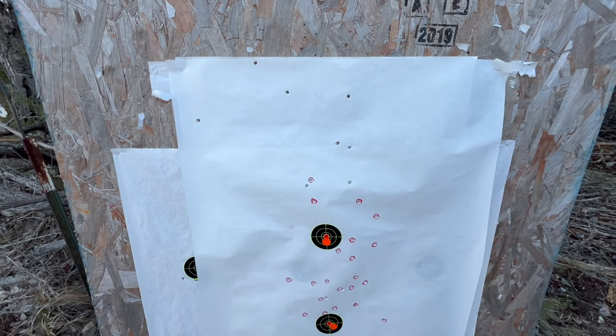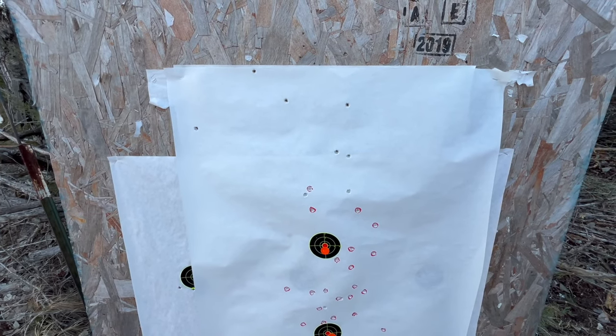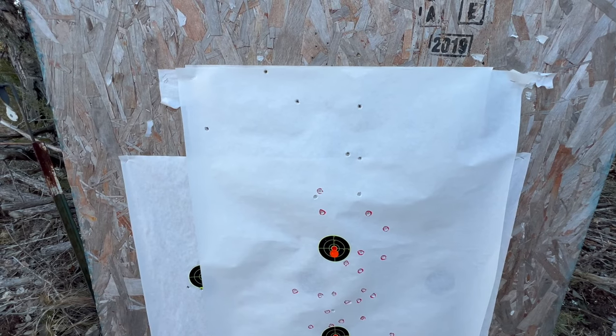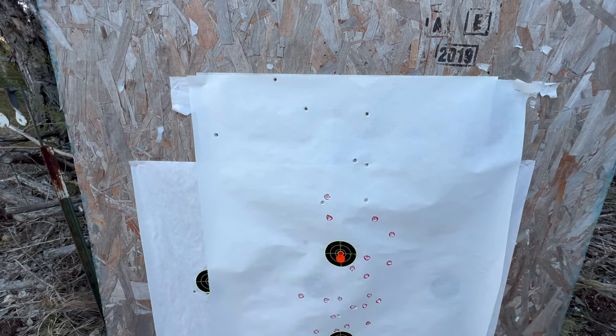I think I'm just going to stop here. I'm going to take the bull because I've got to do a review for Sealy, and I'm going to move that on to a different gun. And I'm going to wrap this one up. Guys, you decide what you think. It is what it is.